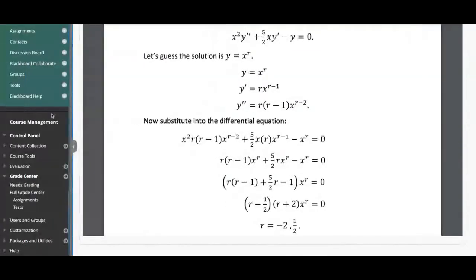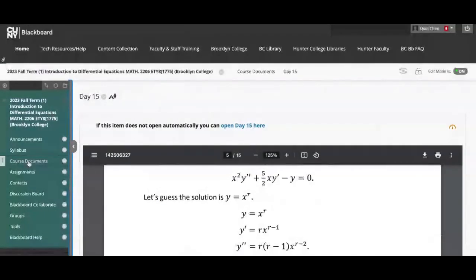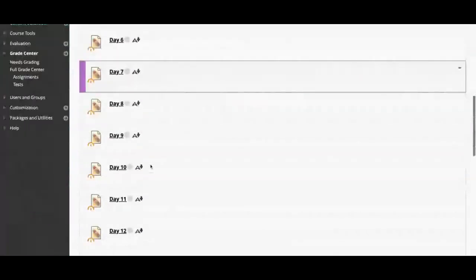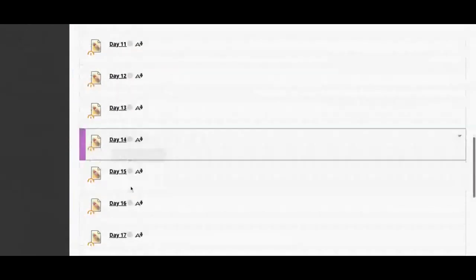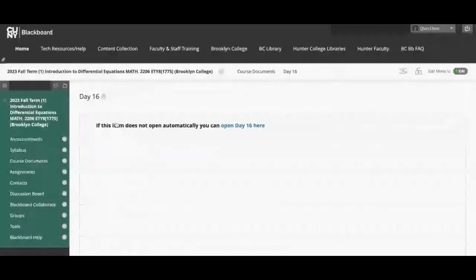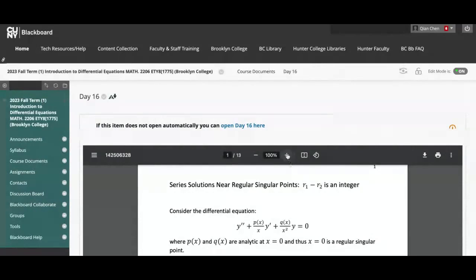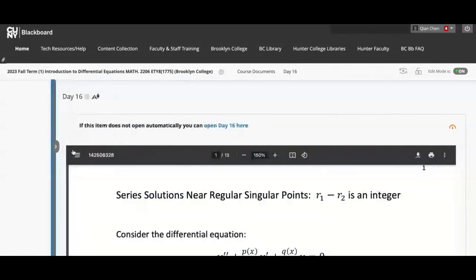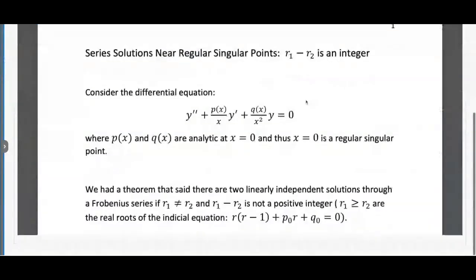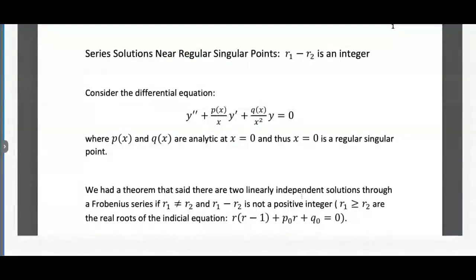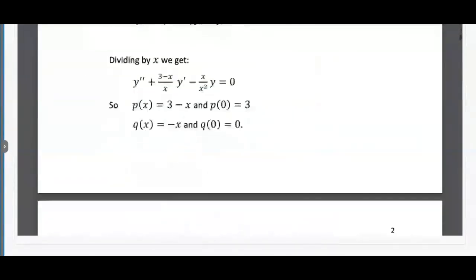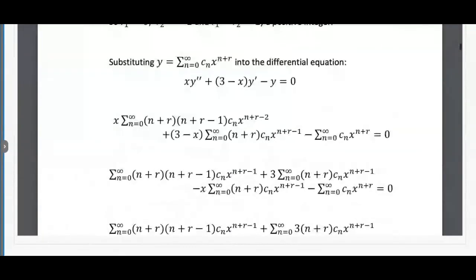It's on notes 16, right? Why couldn't I find it? Page 10? Page 10, you found it already? Okay, 16, right? Yeah, 16. The first page is non-log. So could you just explain R1 and R2? How can I figure out if it's non-log or log? So that's log. Okay.